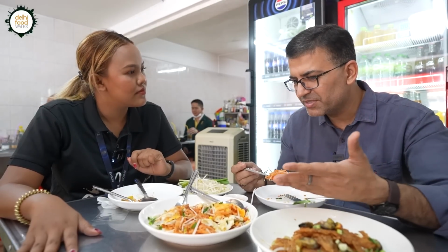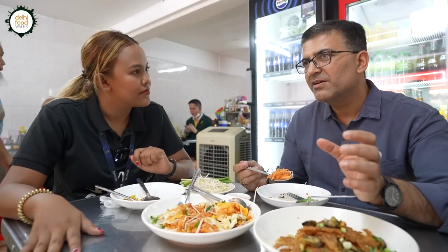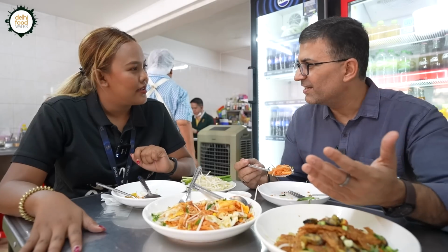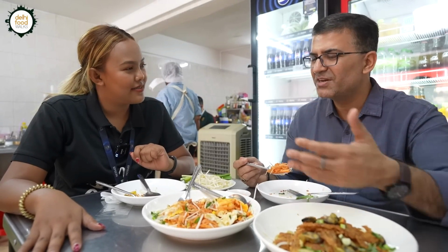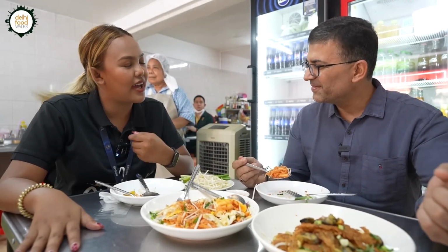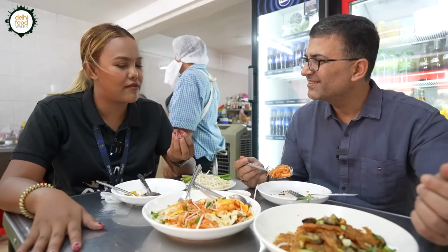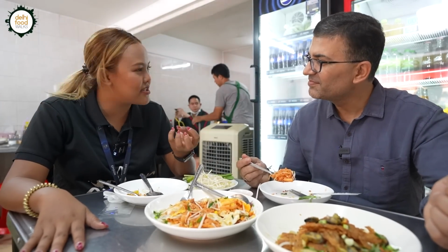story which I have heard about this dish is that during World War II, there was a rice shortage in Thailand, and after that they had flooding as well. At that time, the government promoted this dish, that everyone should have noodles in their food instead, because we don't have enough rice in the country. Yeah, that one also, because back in the day we didn't have noodles. In our country we had rice only.